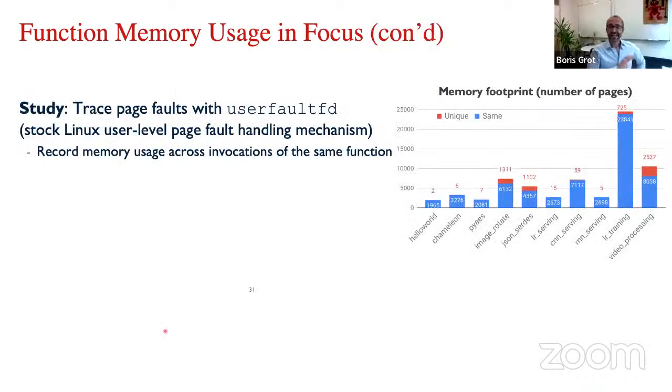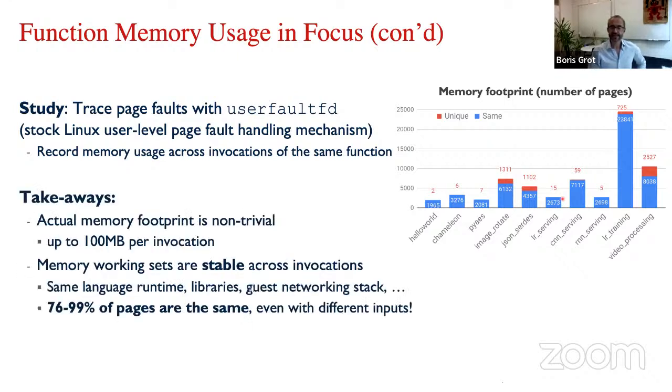Okay, guys, same idea as the previous part of the talk. We look at the commonality. Now, in this case, we're looking at memory, the entire memory footprint of the function. And we find that most of the pages used across invocations are exactly the same. That's the blue bit. And the red bits are unique across invocations. And so the idea is, hey, why not record the set of pages that are being used across invocations of the same function and prefetch these pages into main memory?